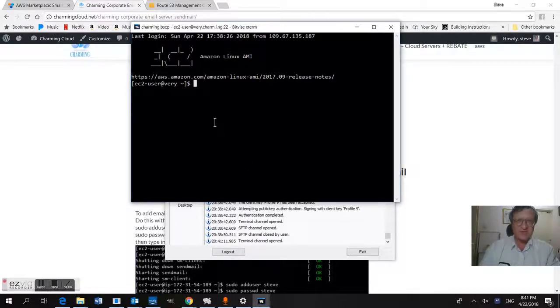Okay, so now this is set up. If we want to send an email from here, we can send it, and if we want to receive an email, it'll get it. There are only two users that exist now: ec2-user and root, which you shouldn't use too much.